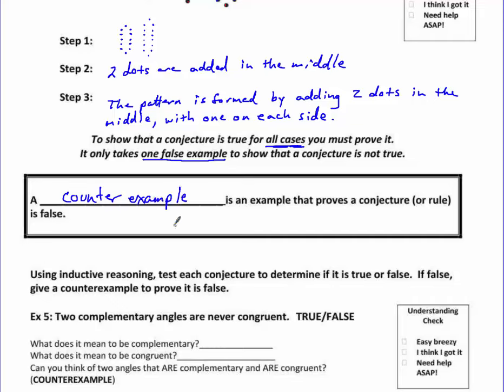An example of that would be if I said the product of 2 odd numbers is even. Well, you would say 3 times 3 is 9, and that would be a counterexample if I said the product of all odd numbers is even. So you've shown me one counterexample, you would be done.